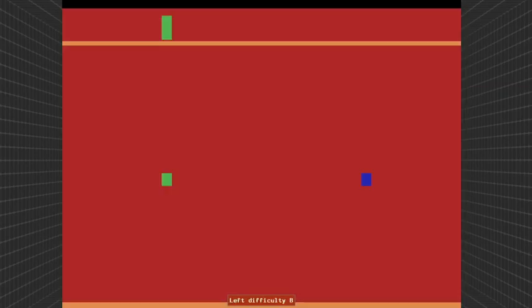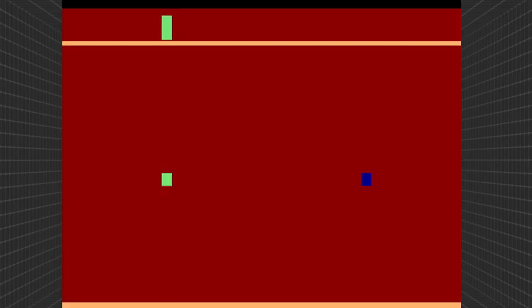All right, so I'm going to put on left difficulty B, right difficulty B. Supposedly that's better for beginners. I'm not really a beginner, but I need to pay attention to the topics and things as well, so I'm not going to necessarily pay that attention. Do you want to see it in color, or do you want it in black and white? Let's do it in color. I prefer the black and white, but that's okay. No, it's all right. It looks pretty cool. Color all the way. All right. Ow, ow, ow. Cat's climbing up my leg.